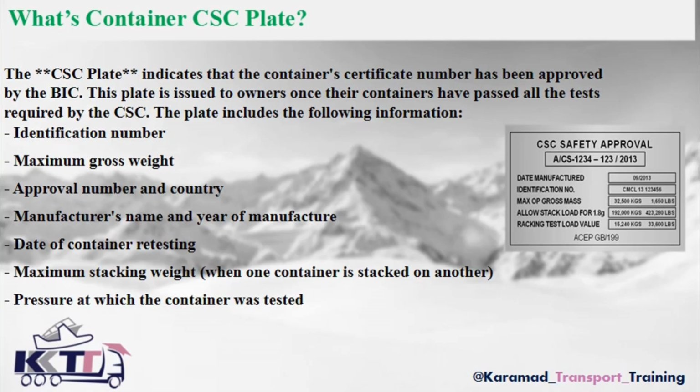It shows you the certifying country, the manufacturer's name and the year of manufacture, as well as the date for the container's reinspection. It states that the standards and tests performed are valid until this date, and after that you need to repeat these tests again to show that the container still meets the standards. The maximum pressure and weight tolerance for other containers when one container is stacked on top of another is also indicated on this plate, because each container can only withstand a certain amount of pressure from other containers stacked on it. When they're loaded onto a ship, the weight and pressure tolerance is also marked on the CSC plate.